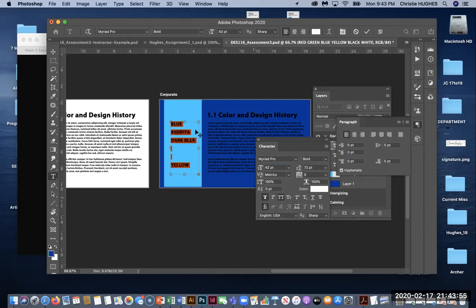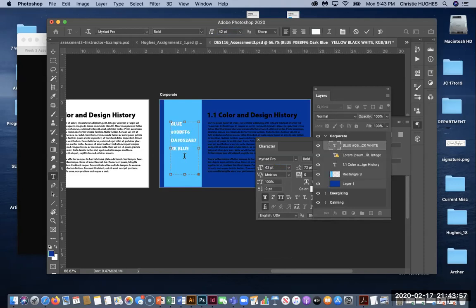Copy that color. Oops. There we go. And then we can use white too. And we can use black if you want to keep black. I'm gonna just do white.